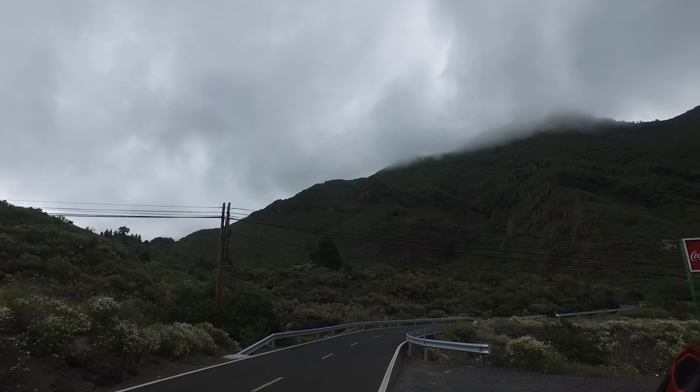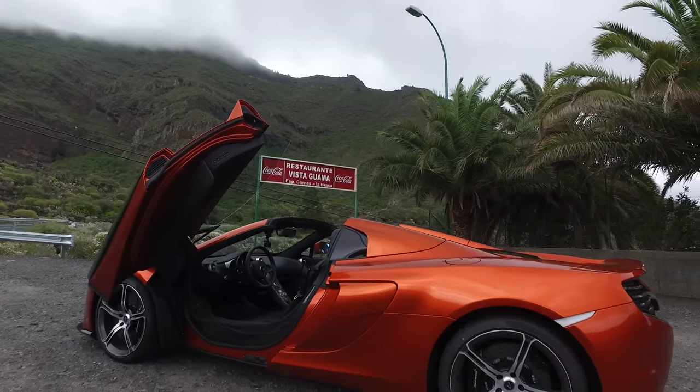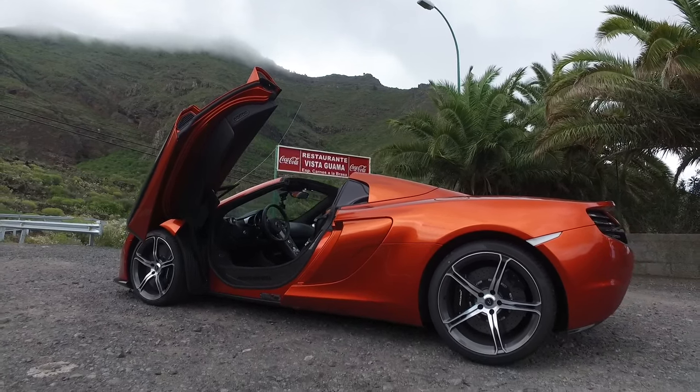Anyway, unfortunately, it is starting to rain a bit, but it's a great time to demonstrate the roof, because of course this car is pretty much two cars in one. With it having a full carbon tub, roof off or roof on, the rigidity in this thing is still fantastic. And of course, when it rains, just bring it back up again. You can actually fold the roof back up and down up to, I think it's 30 kilometers an hour. So you don't have to stop, but there you go.